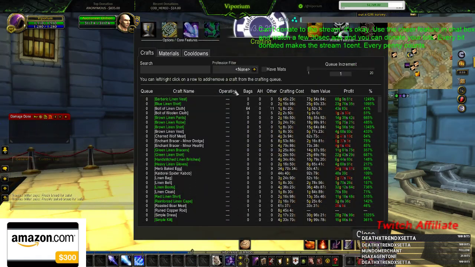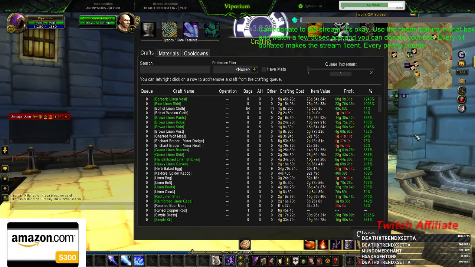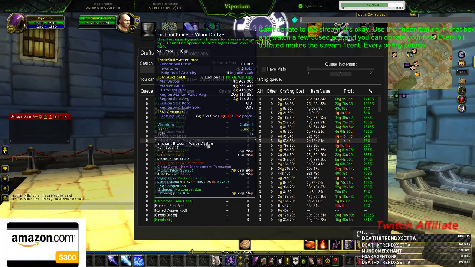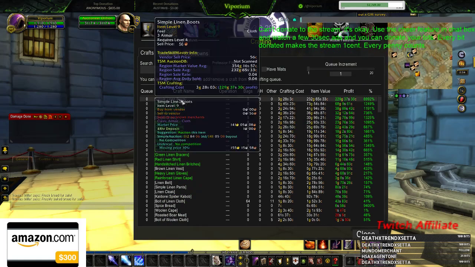You have your crafting stuff here, so this out here is basically for everything that I can craft. So if you click on profit, these boots right here, you got a 4% chance to sell them for 232 gold, which will give you a 229 gold profit if you make it and sell them.